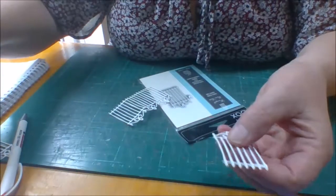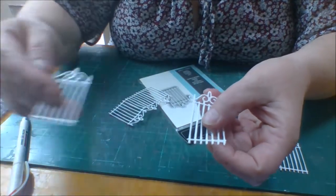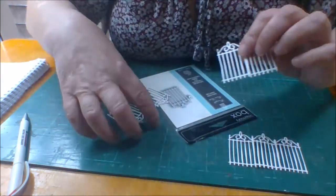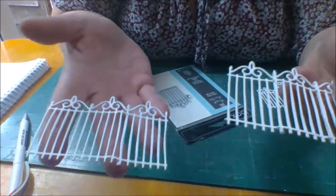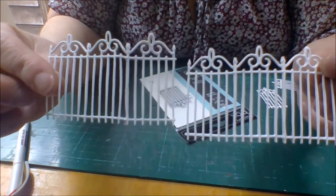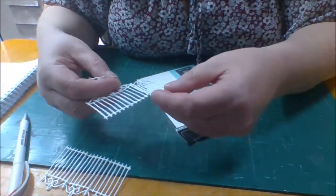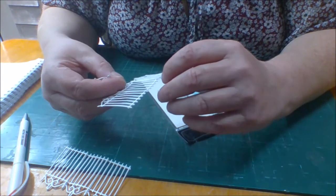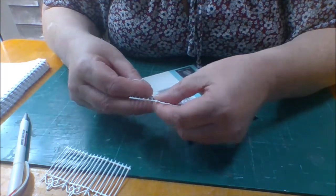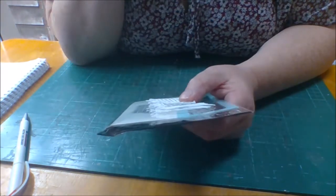Then what I did is I glued three together, and I used this edge to glue them. So I put my glue on here, and then added it like that, so that I've got three, one for each side. Okay. So whatever fences you're using, depending on the size of what you're using too, they're a bit wobbly and fiddly little things to try and glue together. So they're not perfect, but they will be fine. Okay, so that's my fence.